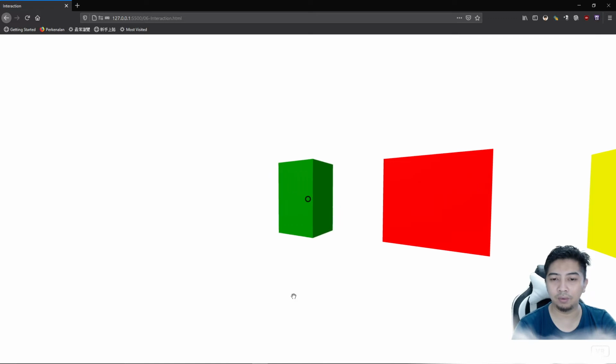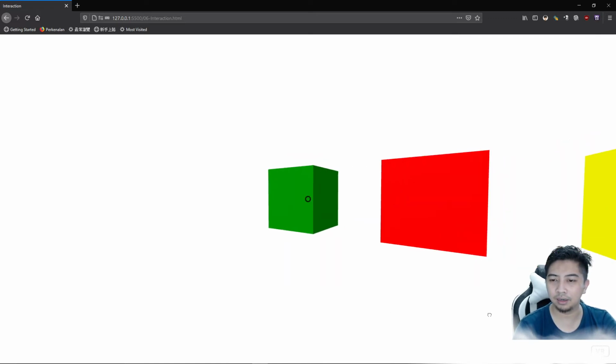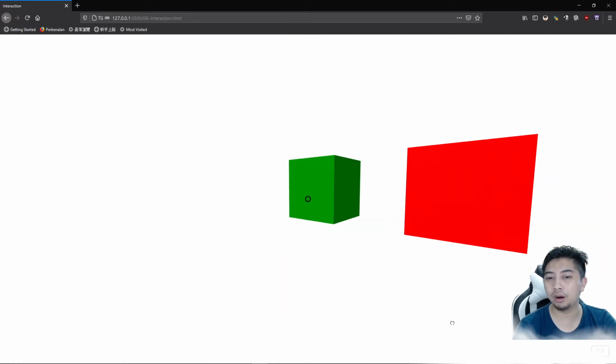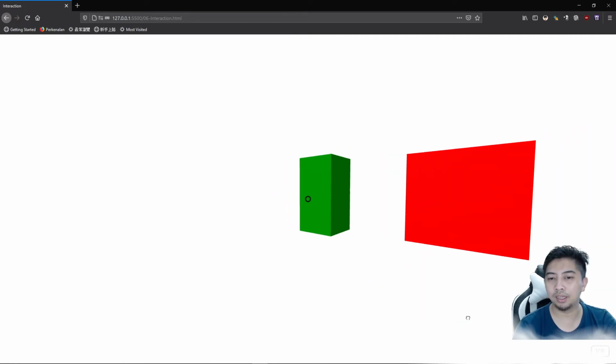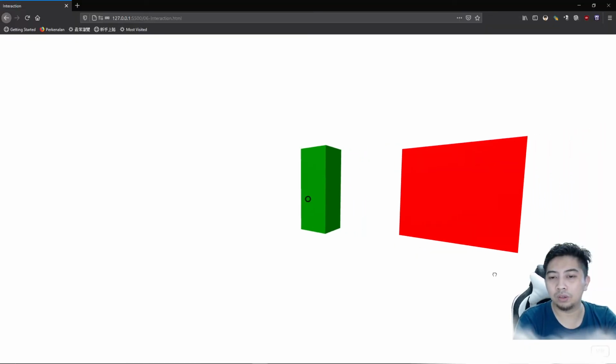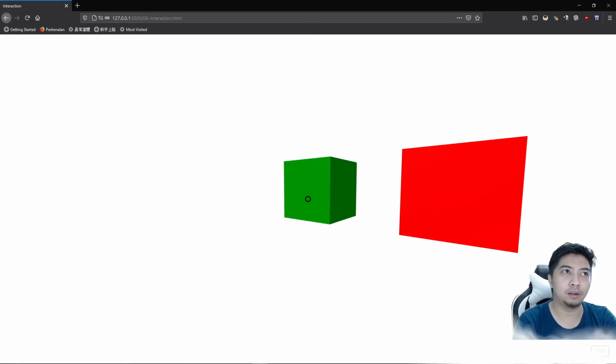So even though I didn't click it, I'm just hovering, like a mouse over. In this matter, we use this one, mouse enter. It's just like the mouse over in the regular mouse interaction, and the so-called mouse leave.